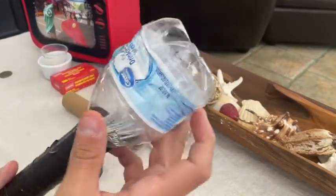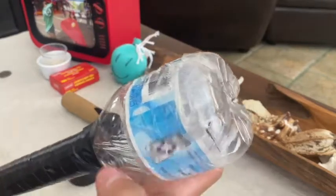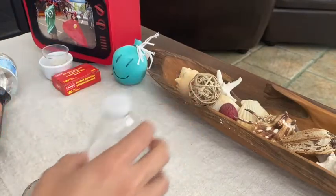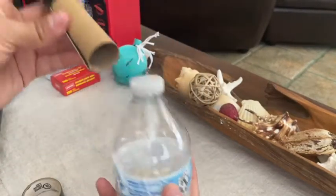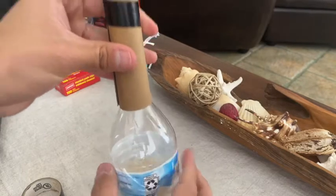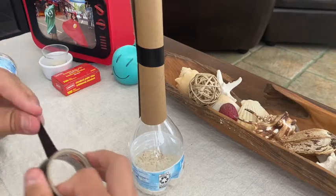Oh, and I forgot to do that beforehand. It's because I taped it over here, the label, but if you have the label on there, take them off your water bottles, okay? So there's one. Next one. There, so, see, water bottle, handle, and then pop it on there, and then rinse and repeat with the tape.